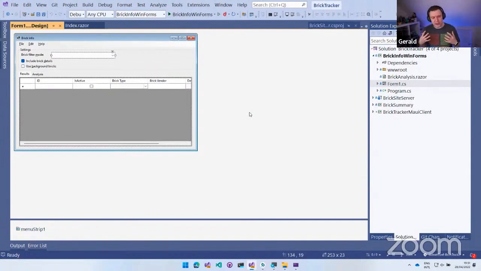We have these fancy sessions with these hip guys called Mark and Gerald with their funny shirts on. But tomorrow after the session, you're going to go back to your office and you're going to have to work on that legacy application, VB, WinForms, all the stuff. And you're like, yeah, .NET 6 is far, far away from me. But this is really powerful stuff, because the Blazor web view is also implemented for WinForms, as I mentioned, and also for WPF.